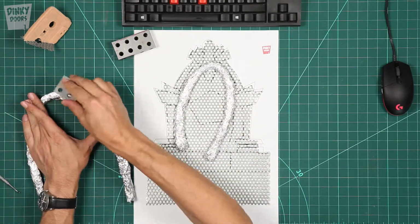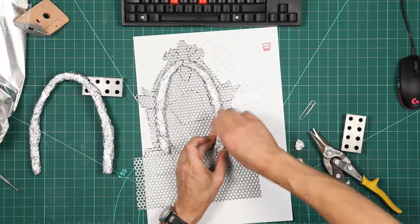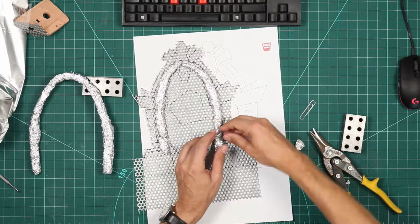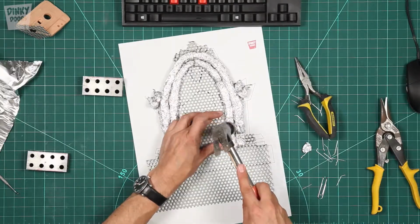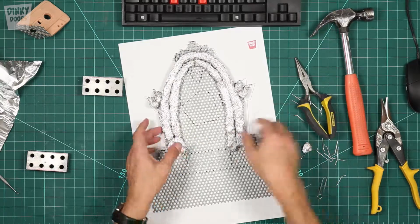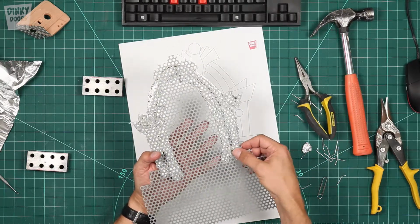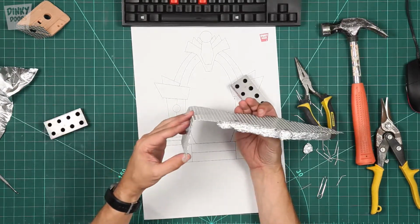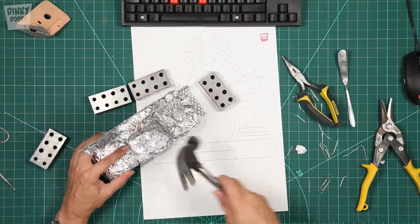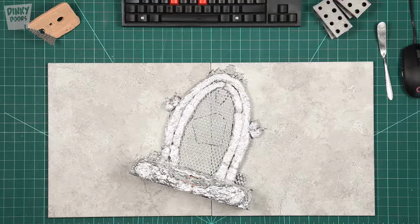I whacked the foil until it was holding its shape and relatively flat, then I used some wire, actually paper clips, to attach it to the metal support. And a quick whack of the hammer made sure the ends were out of the way and it was firmly in place. Once again, using heroic strength, I needed to bend the metal support structure to form the doorstep base. Using more scrumpled up foil and some persuasion from my hammer, I bulked out the shape of the steps and formed the stones around the arch.